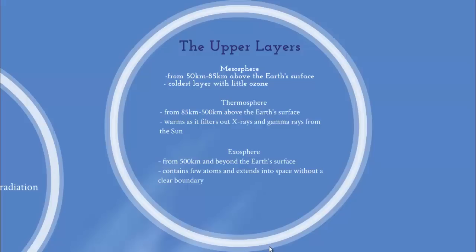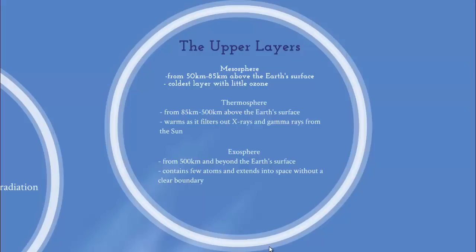Now it's the coldest layer, which is kind of weird because you think about it's in the middle, but the reason why it's coldest is it's in the middle. It's not close to the Earth, and it's not close to the sun. The layers that are close to the Earth, like your troposphere and your stratosphere, still get some of the heat from the Earth. If you get the outer layers, like the thermosphere and the exosphere, they get heat from the sun because they're close to that. Mesosphere is kind of in the middle, so that's what makes it the coldest layer.